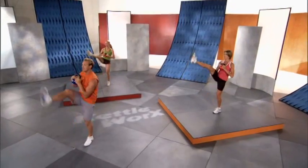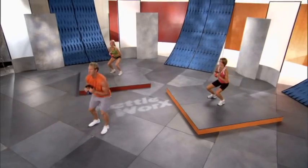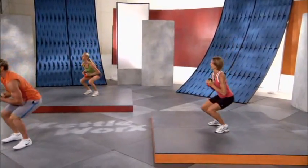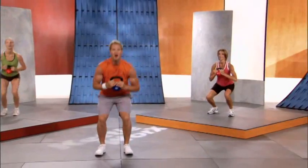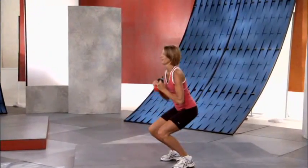Squat and right leg swing kick, squat and right leg swing kick. Make sure you breathe — oxygen burns fat, so the more you take in, the more fat you'll burn. Long legs — I gotta keep up with these girls, their legs get up to the ceiling! The chair at home just got taller, so get your leg up higher.